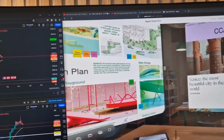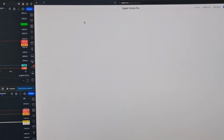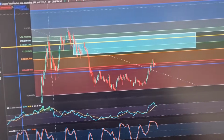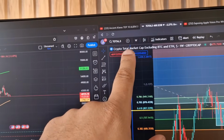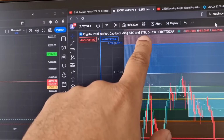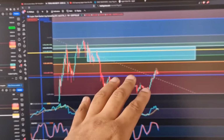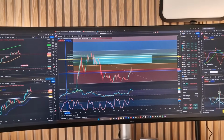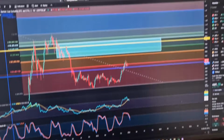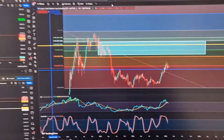This is basically all the altcoins, all of the market, the money that's in altcoins. It's just loading now, 1 second. So this is the altcoin chart. It's basically the total market cap, and I'm excluding Bitcoin and Ethereum, meaning this has nothing to do with the money that's in Bitcoin, nothing to do with the money that's in Ethereum, just all your other coins, yeah? Your Galas, your Mirias, all of these other Caspers, all of these other coins, yeah?